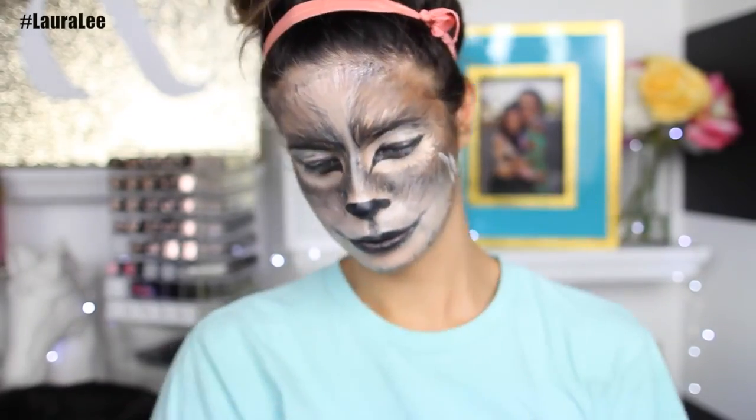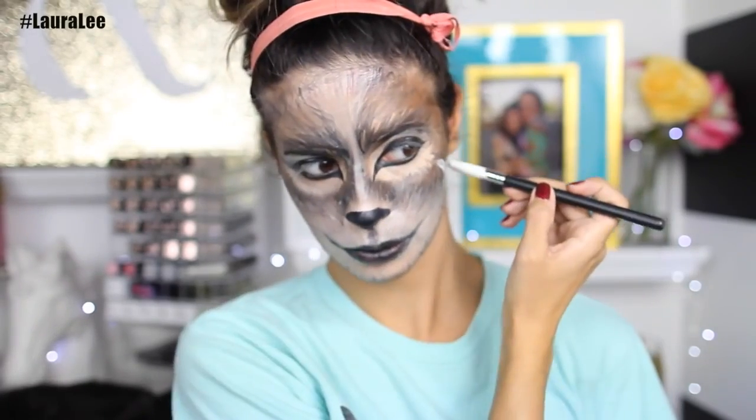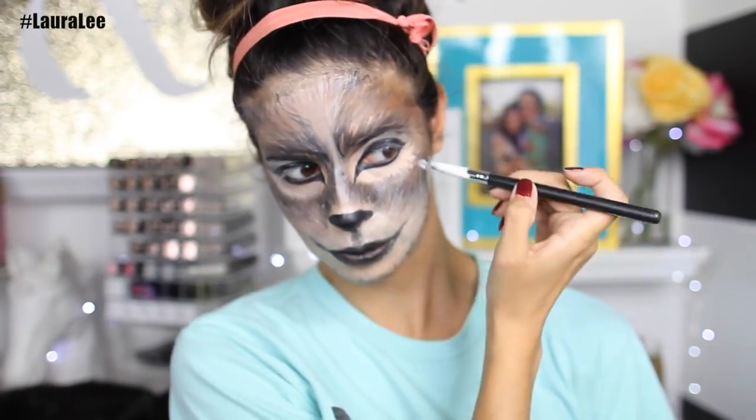Now I'm going to create those little cuts on my face. So I'm going in with some latex, and I'm just going to pile this on in 4 lines. I don't make them straight, I just make them ridged across the side of my face. You don't have to do this part, it's completely optional. This whole thing is optional, I mean, if you want to be a wolf or not.